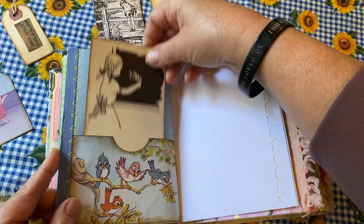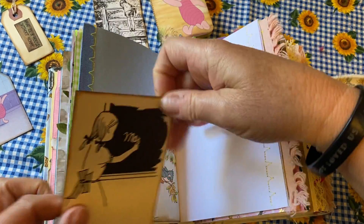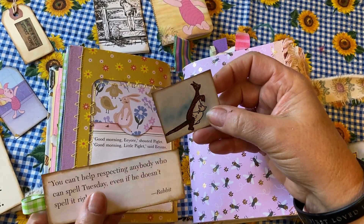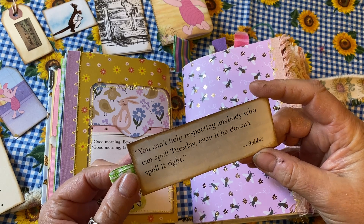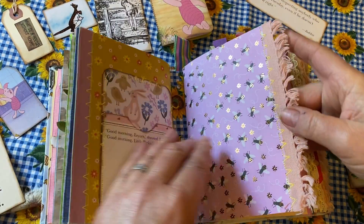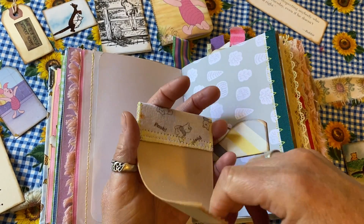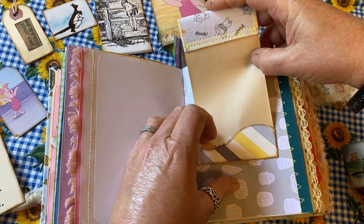There's a bee tree, a fun pocket where you can write your name. This journal could be for a child or for an adult — there's nothing in it that would hinder it from being for a child, though as always make sure little children don't get hold of things they might put in their mouths. There's a little tag of Kanga with a quote from Rabbit: 'You can't help respecting anybody who can spell Tuesday, even if he doesn't spell it right.' Lots of Pooh-isms in this journal, pockets to tuck things into, and a pretty little tablet made from a piece of cloth with a lot of writing and sketching space, with its own little belly band made specifically for it.